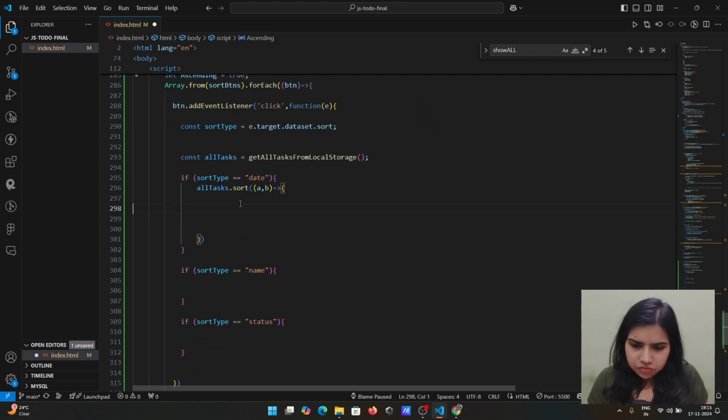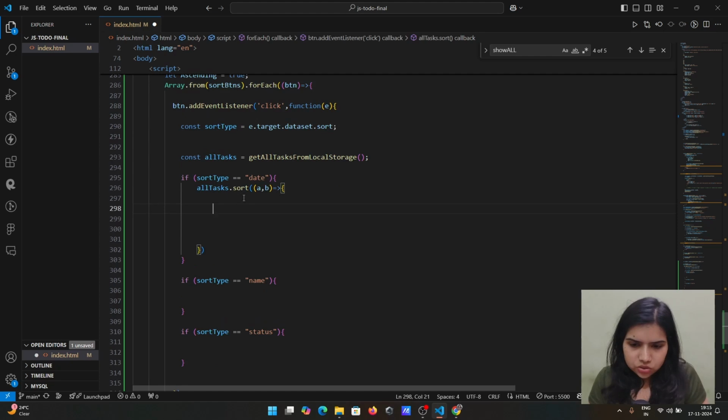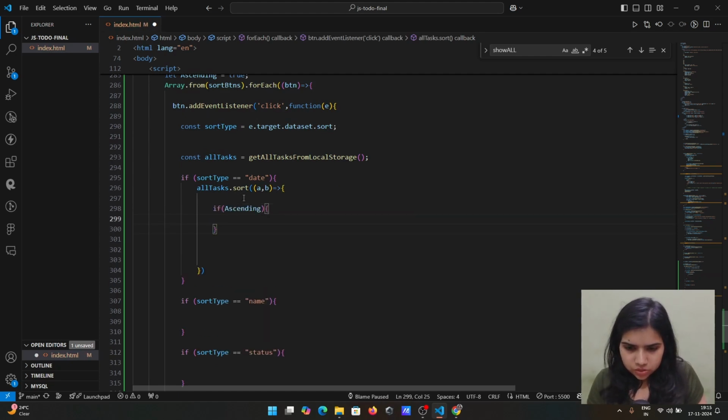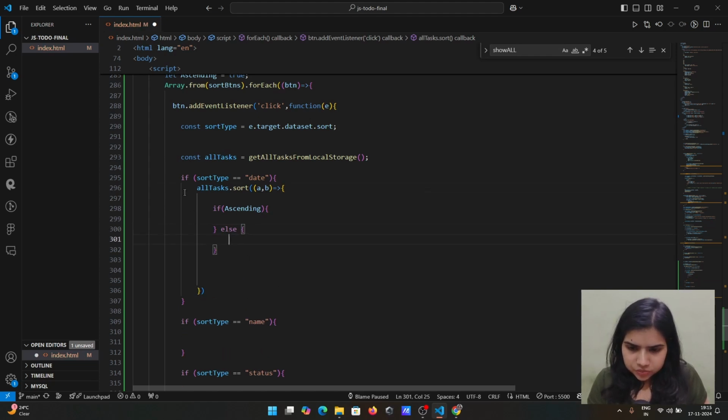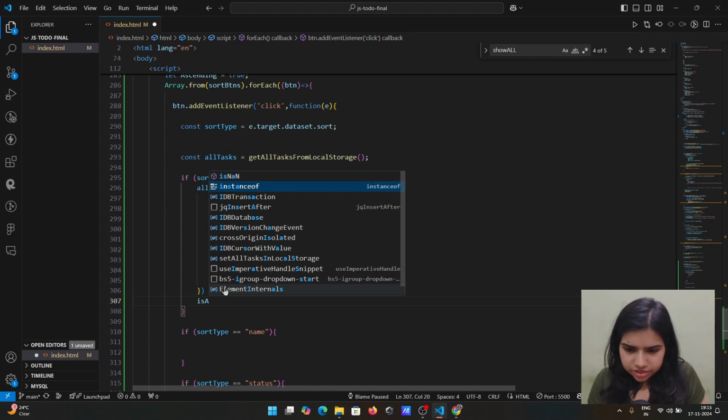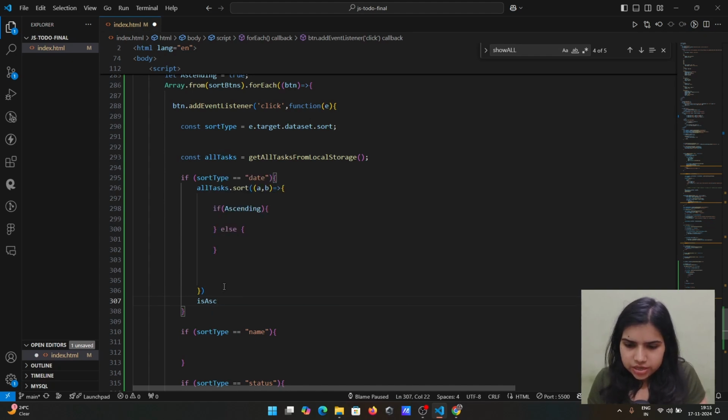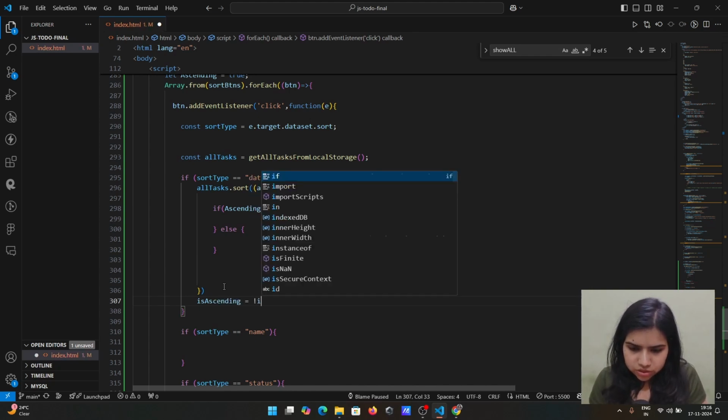Then, if isAscending is true, do this, otherwise do that. After this sorting we will change isAscending every time it's clicked, so the next time it is clicked it should be the opposite. So isAscending will be set to the opposite of what it is now.